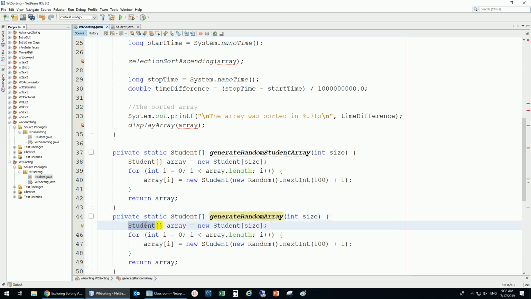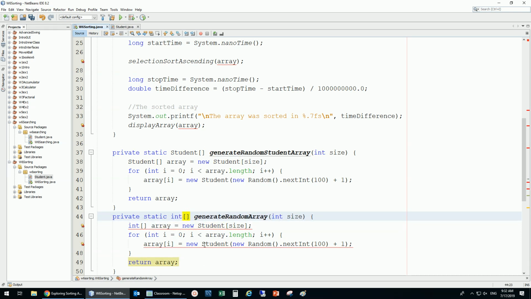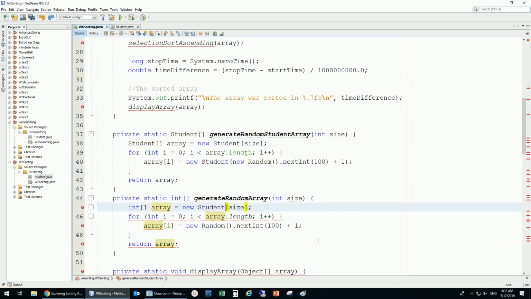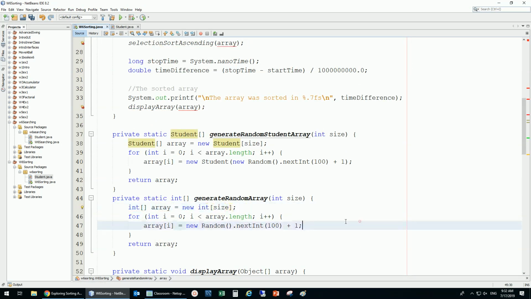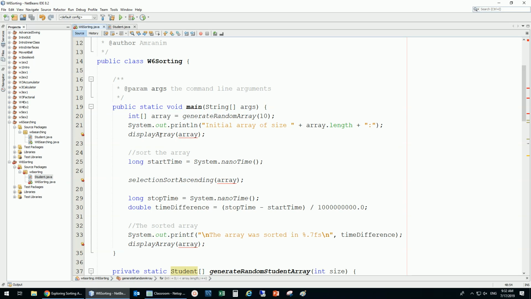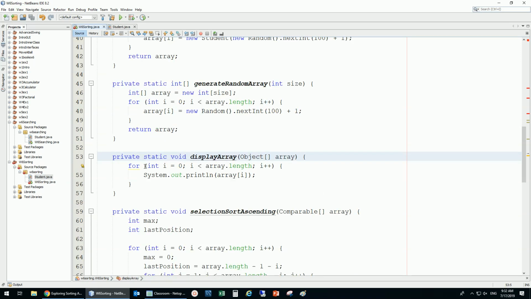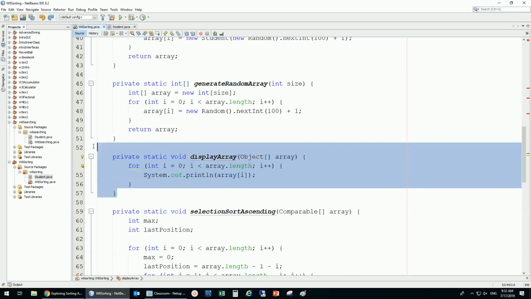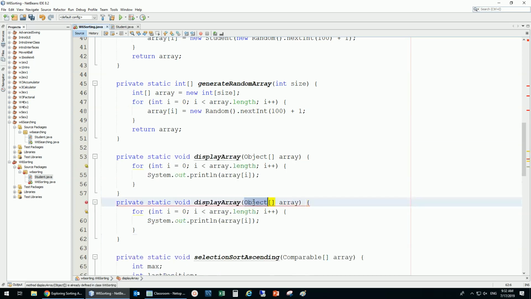This time it's going to be about an int, and new. I'm just going to take the same random thing that we're using and return that array. Of course, I need to have int here also. Oops, int, I meant. So I'm generating an array that is randomly having numbers between 1 and 100, and then I'm going to display the array by just making sure it's an int. Oh, you know what, let's leave this one and copy another one and paste, with int.